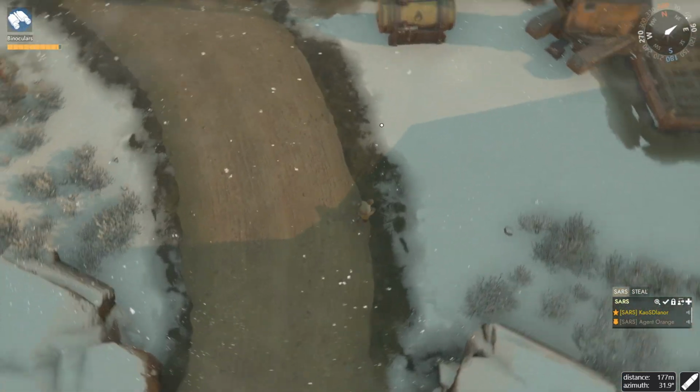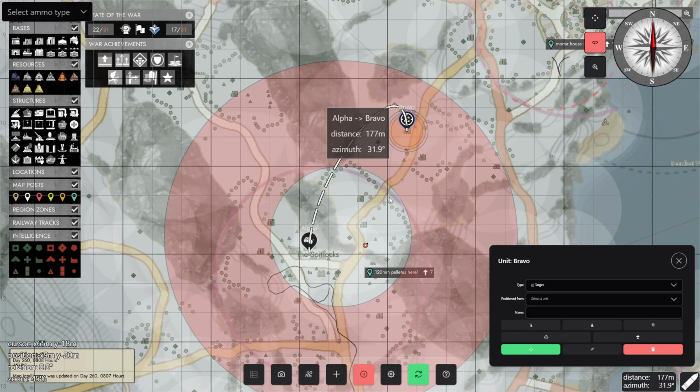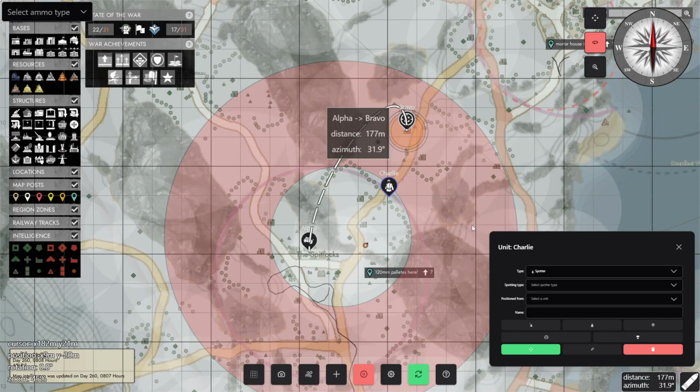In fact, what I can do is open the overlay, create a spotter, say that it's a binoc spotter, and now I can see all the different places that I could put myself that could see this bunker base. This is entirely optional, of course, but this AI looks like a nice place to hide, right? So I'm going to head over there.